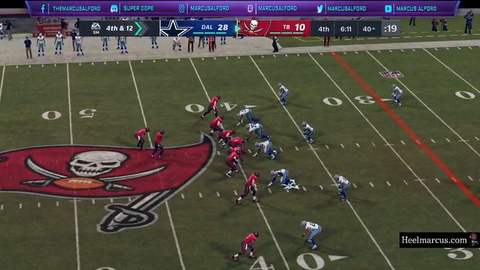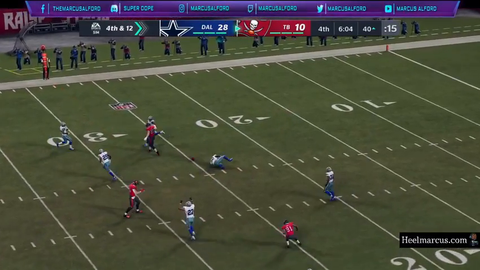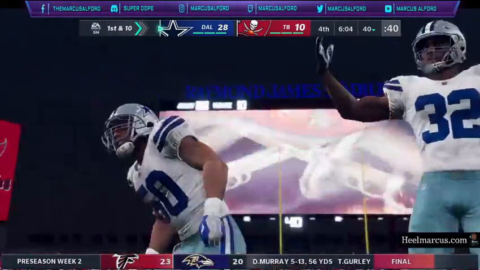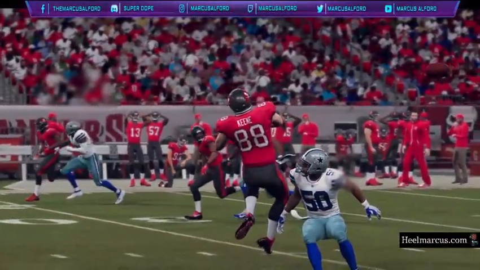Indeed, going to go for it here on 4th down. So trailing here in the last quarter, let's see how this plays out. Now they go for it on 4th, but this one is going to wind up incomplete. The Bucs try it on 4th down, but come up empty, and the Cowboys defense is going to get them the football back.